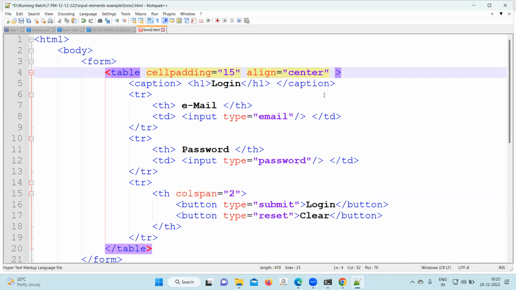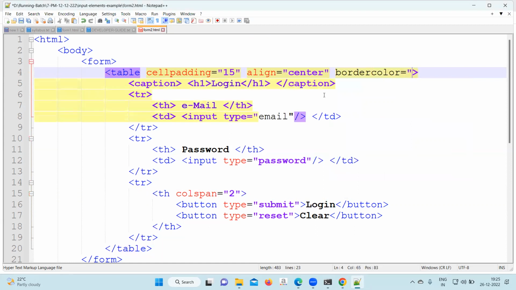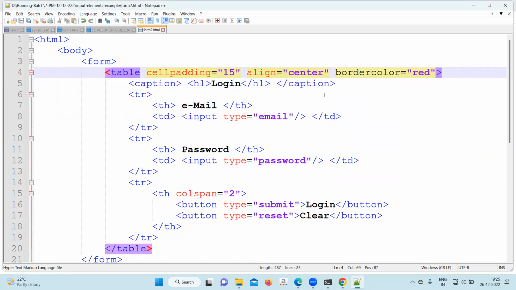Now let's apply one border property for this table, like bordercolor equal to any color. Bordercolor equal to white.